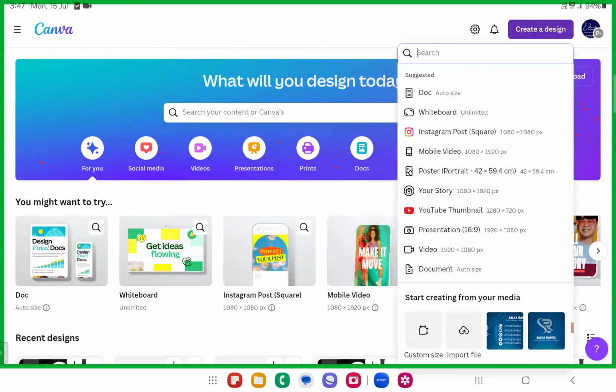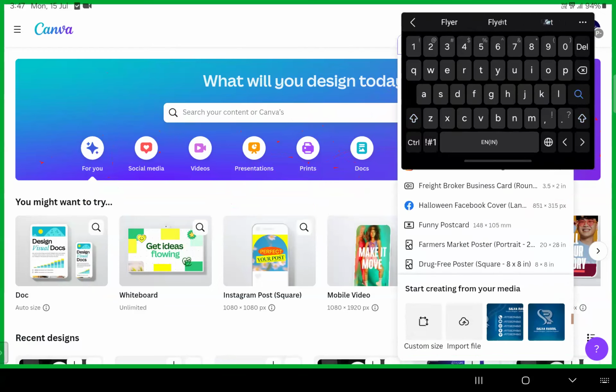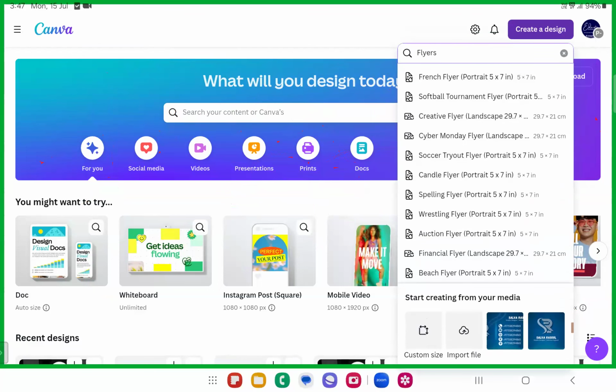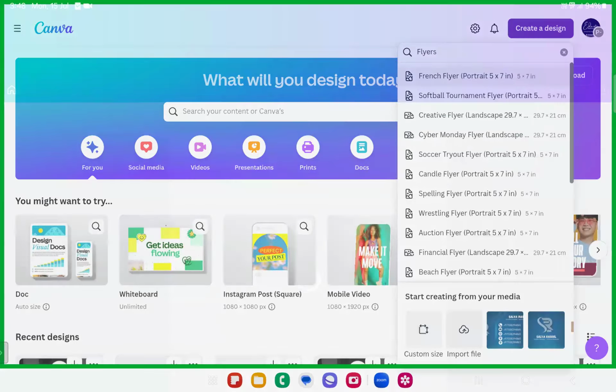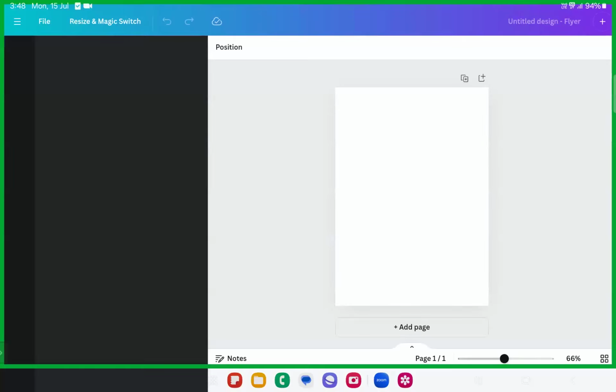Okay, let's just start creating the designs. Yes, alhamdulillah, dear sisters and brothers. Let's just start creating the flyers. I just want you all to mention the flyer here, okay? And any flyer, whichever you like, you can take. The A4 size is better, okay? So I'll take the very first one of this flyer, okay? So alhamdulillah, the very first one, it's done.